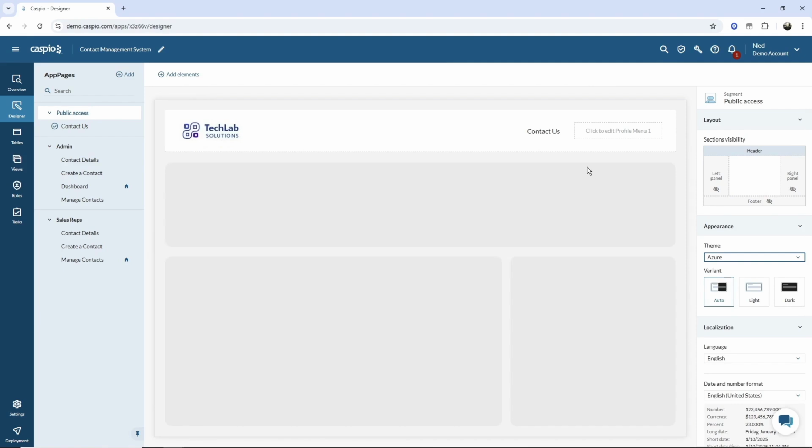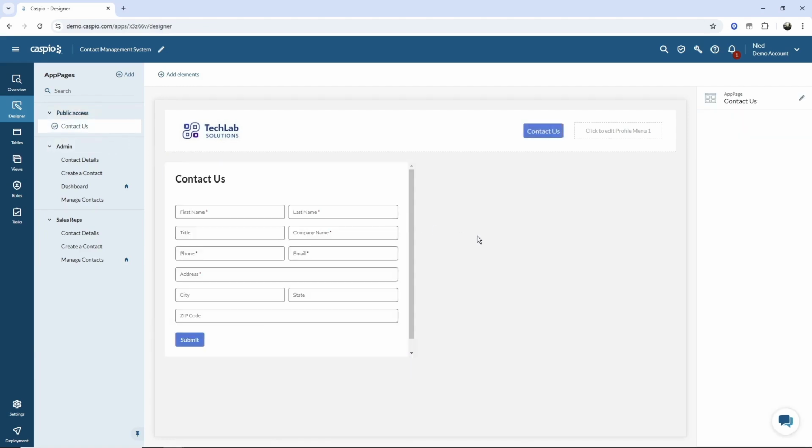So that's a quick recap on what we learned inside the basic session. We also learned how to create a simple data part, which is our public-facing lead form. I mentioned in the basic class that if your application is completely internal and you don't have any public-facing components, you do not need to use a public segment. You can just collapse that and just work on your role, app pages, and segments. But because we have a public-facing lead form, we created an app page and then we added a data part to it. Now let's continue building the rest of our data parts for our application.